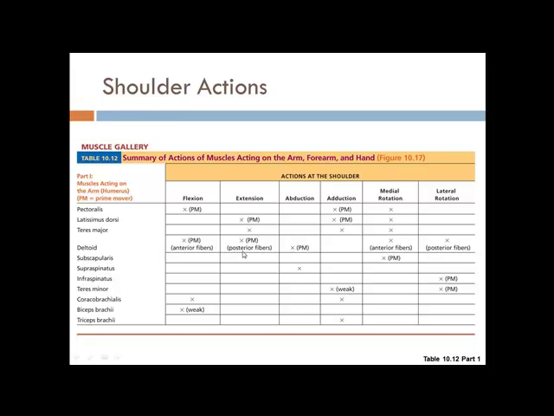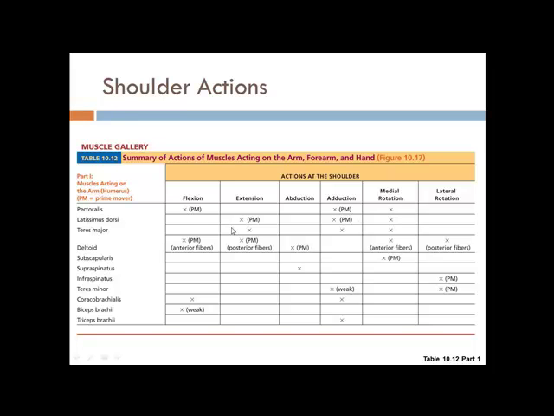Alright, so let's talk about the shoulder actions. Going through muscle by muscle, it pretty much just here's the actions that they do. Your pec major, it will help out with flexion and adduction, so it flexes the arm, brings it in front of your body, and it brings it towards midline, and it can medially rotate. Latissimus dorsi, imagine reaching for your wallet, so you reach back and out. Or grabbing a baton if you're running in a relay race. It can do some medial rotation. Okay.